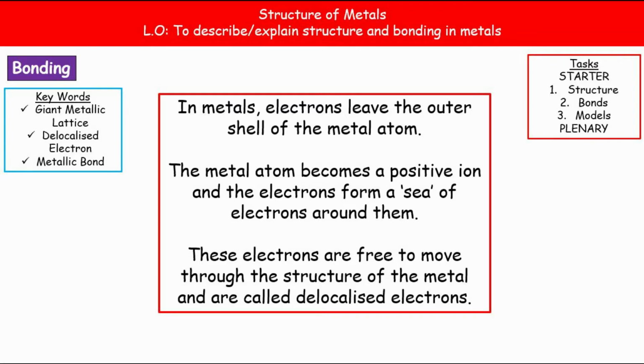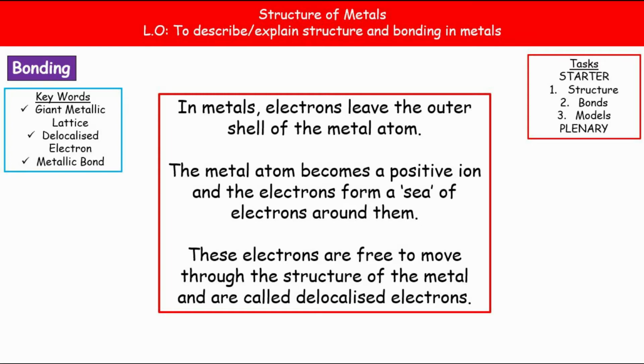And those electrons are really special because they're free to move through the structure of the metal. Now, that's really important when we come to think of some of the properties of our metals, and hopefully we know that one of the key properties of metals is that they conduct electricity. And if we draw on some of our physics knowledge, hopefully we know that when electrical current is flowing, then charged particles, or the electrons, are moving through the structure. So because we've got delocalised electrons that are free to move, then our metals will conduct electricity.